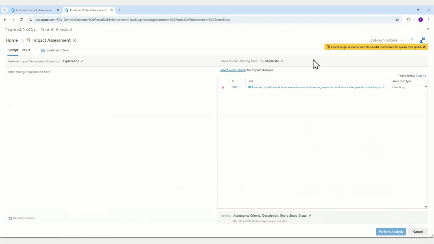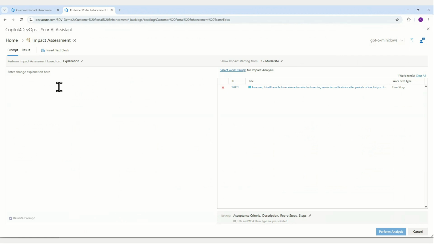And perhaps you've received a change request. By the way, you're going to notice here on the right-hand side, this little message comes up because yes, you do have the ability to use some of our GPT-5 models for running a lot of these different functions. Just be aware that when we are using GPT-5, it could take a little bit longer.